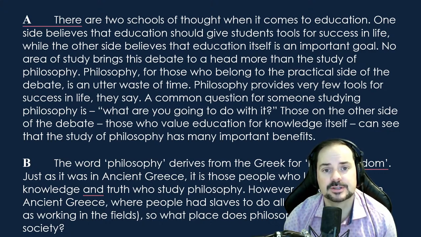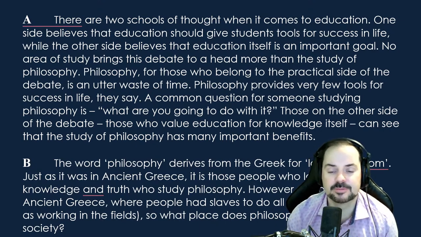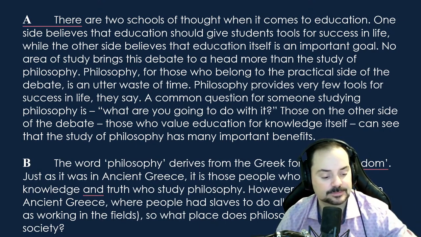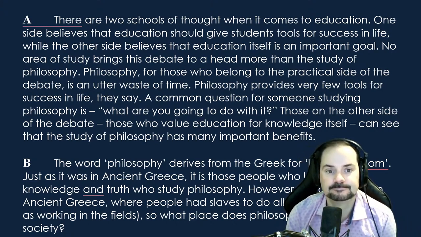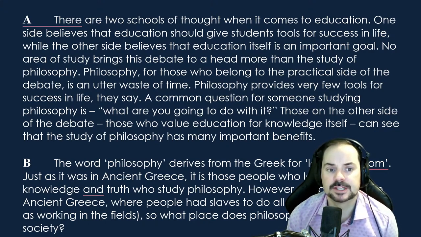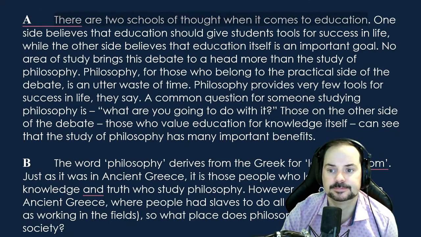So let's do this, Sanantha. Just repeat after me. Ask yourself, what is the introductory paragraph about? About education, what provides important benefits to students. Okay, read the very first sentence for me one more time. Just the very first sentence. There are two schools of thought when it comes to education.